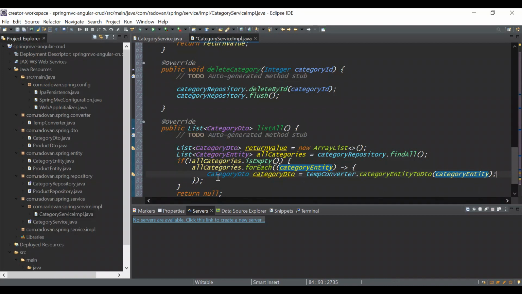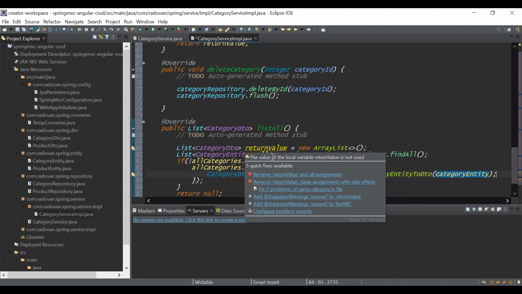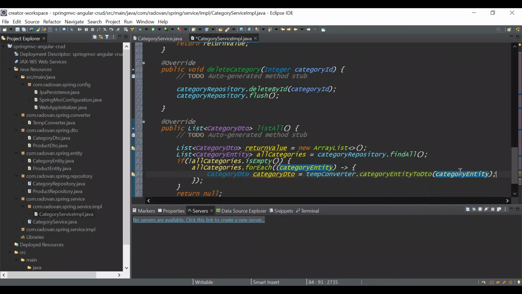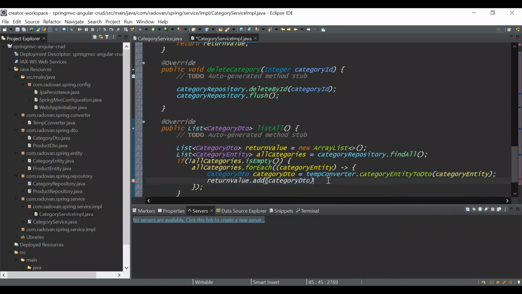And we have created our category DTO, and it will be done for all categories that are inside this array list. And after we have created category DTO, we will add it to the return value array list. Return value, we will add category DTO.